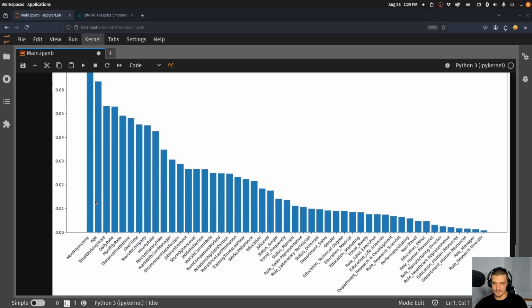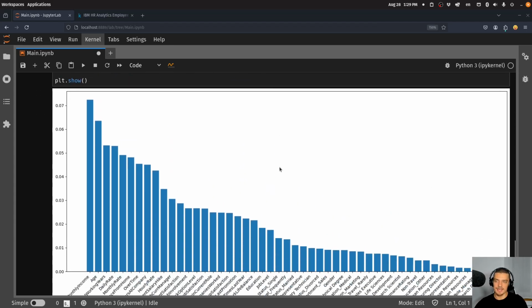And you can see now visually how much the difference is. So monthly income is the most important one. Age seems to be important, and total working years, daily rate, monthly rate, which are probably very highly correlated. Distance from home and so on. And then you can see the features get more and more irrelevant. Something like the role seems to be not very important. So in general, there's no role here that seems to be super important. Sales representatives seem to be either not leaving or leaving a lot.